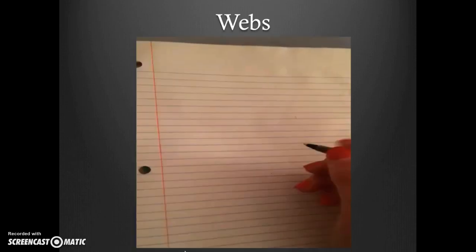Webs. Webs are a great way to make organized notes and allow for connections to be made. Check out this web that was made based on the article on the Demeter wasp.